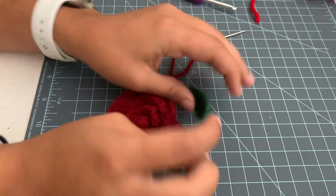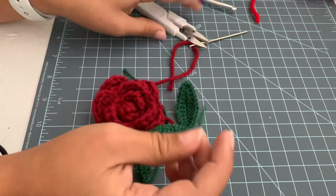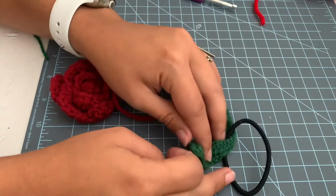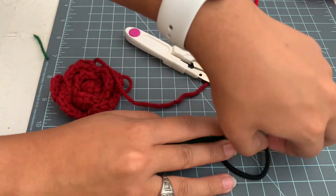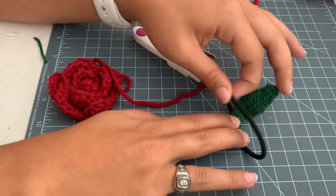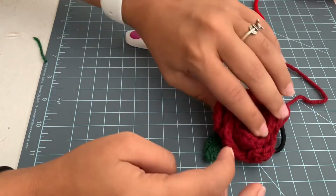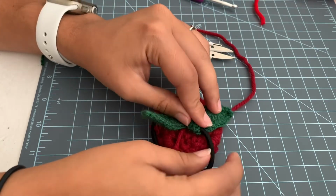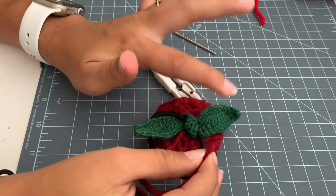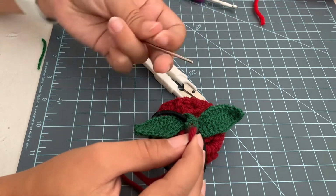So now that we have done that, it's time to create our hair accessory. So now we're gonna get our hair tie. We're just going to place our leaves and then place our flower. You can also, yeah, so when I told you how you can make this part of the leaf longer, if you wanted to tie it on instead, you can do that.